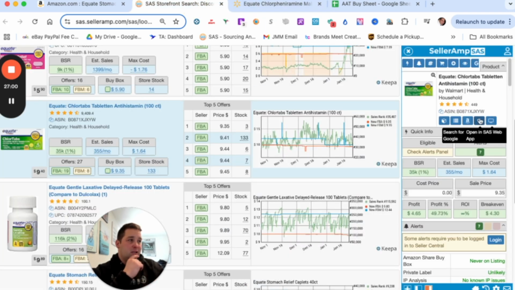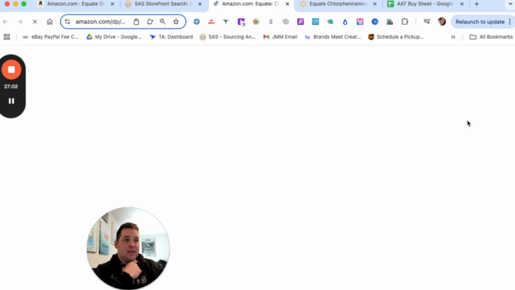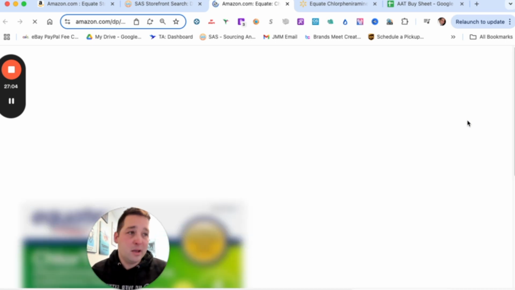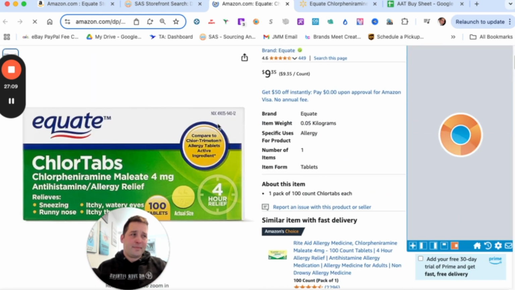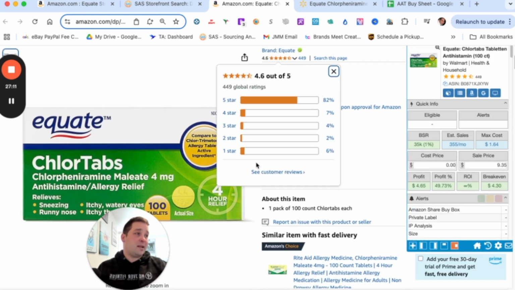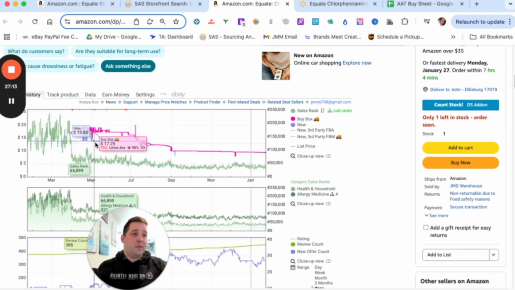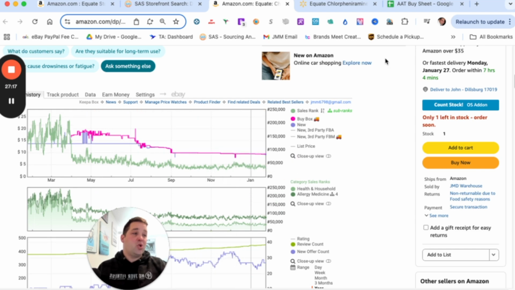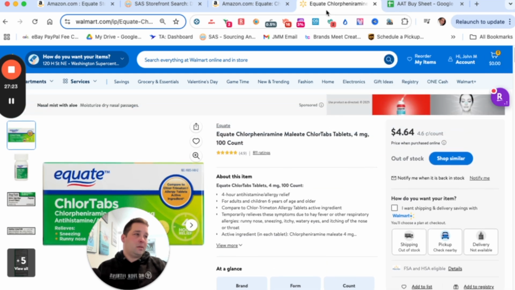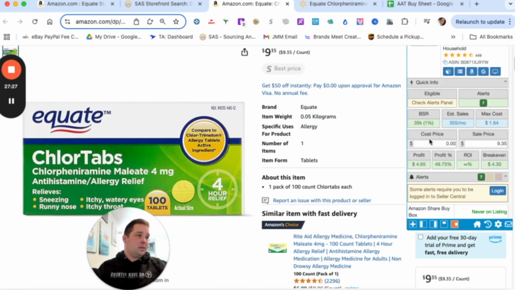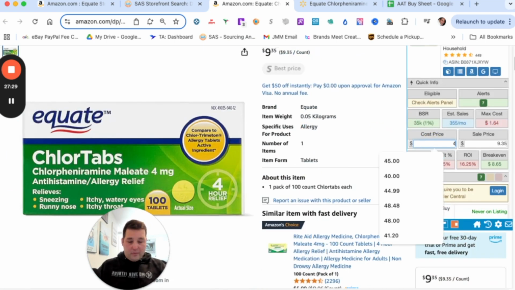So this is an interesting one, because this could be a potential opportunity just based on the fact that it is out of stock. Obviously the math is not mathing on this one. Yeah, we'll see here. It was selling for $17.25. So what was this? $4.64. So let's see this. 4.64.